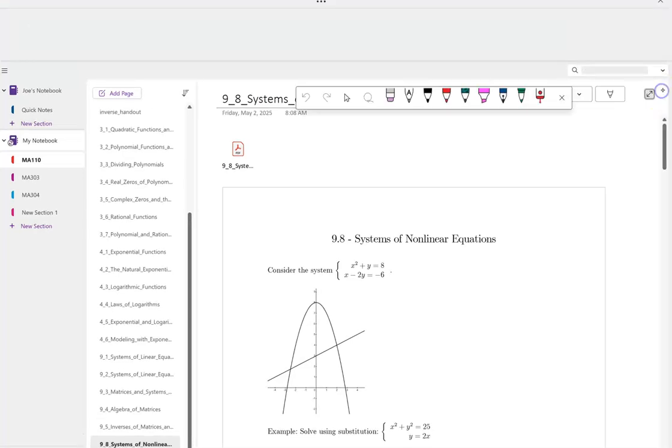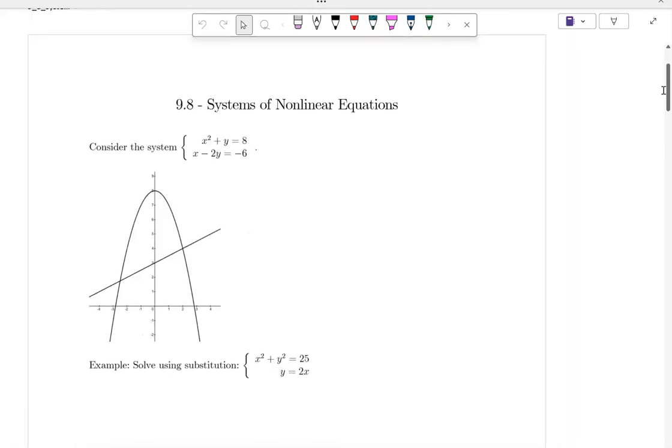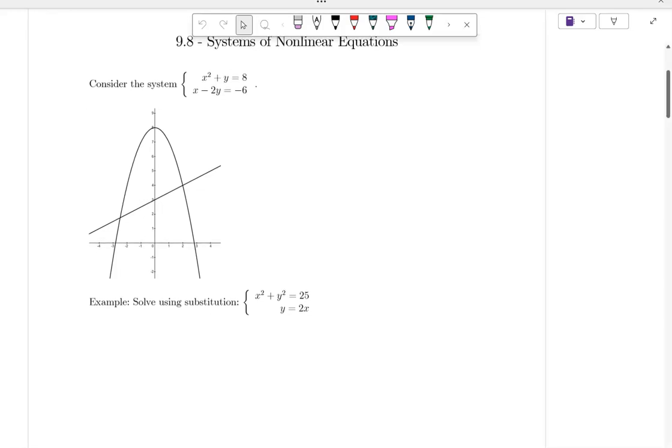Well, let's talk about solving systems of equations, but they're not linear equations. We're going to do similar techniques that we talked about back at the beginning of the chapter. So we'll use some elimination, we'll use some substitution, whichever one you think is more convenient. We just have to be a little bit careful when we're solving because we'll have multiple solutions sometimes or no solutions sometimes depending on the scenario.